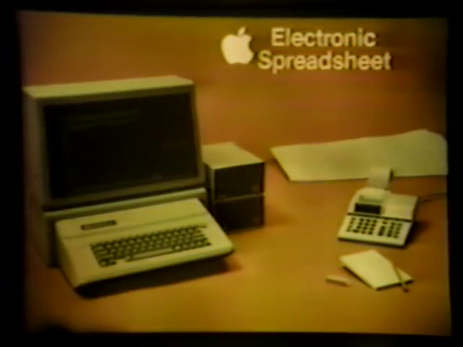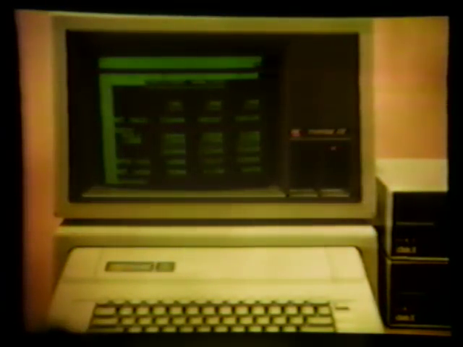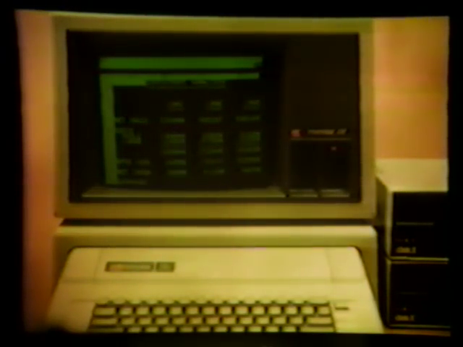Electronic spreadsheet programs replace calculator plus pencil plus eraser plus big paper spreadsheets plus tedious calculations. With an electronic spreadsheet program, you set up a model by defining all the rows and columns you need. You also type in the calculations that describe the relationships among figures.